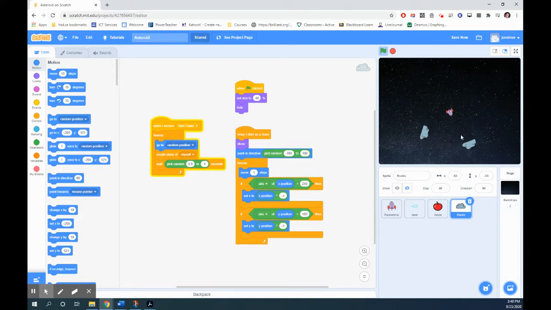Just have to wait a little bit till we get one that goes to the edge. There, that one, and it pops up there. That's fantastic, right? And now these are floating around in space. This is great. All right. I would ideally like to get more random speeds, but that's okay for now. Like I said, we're just creating the base of the game, and we can make it better later on. So this is looking pretty good.